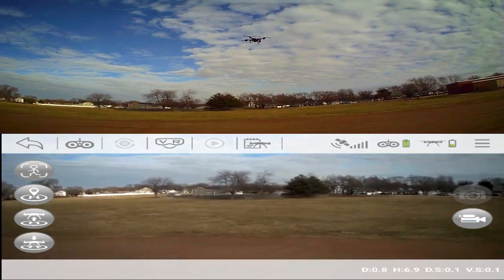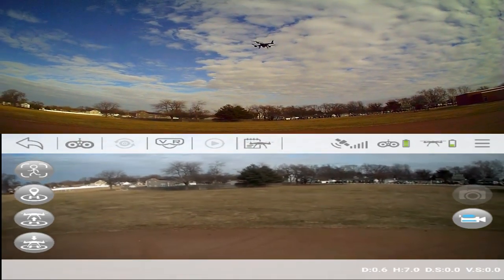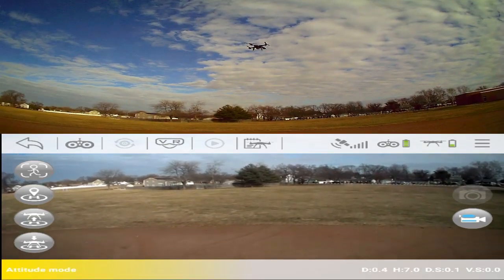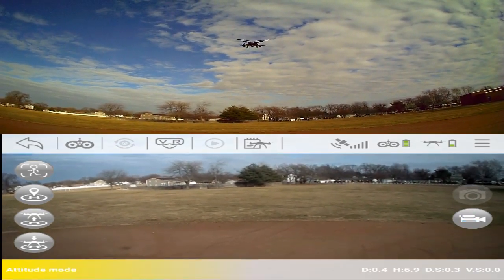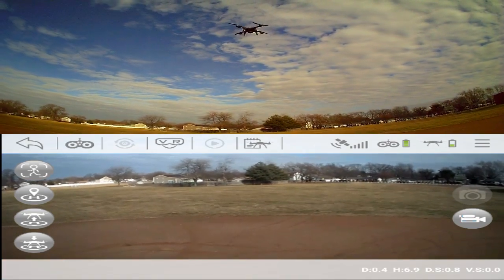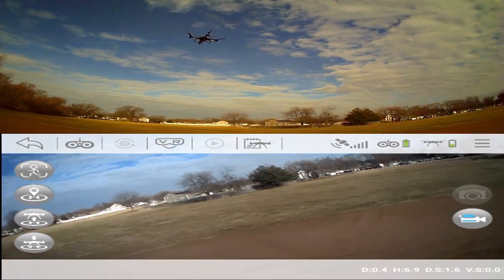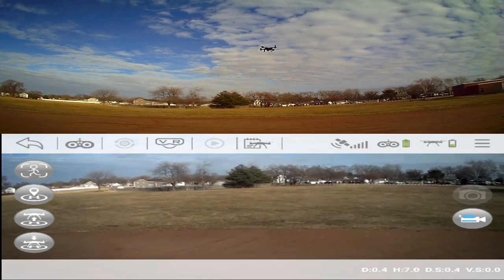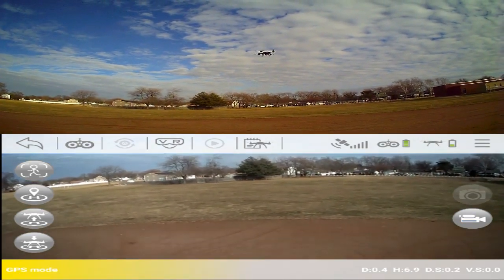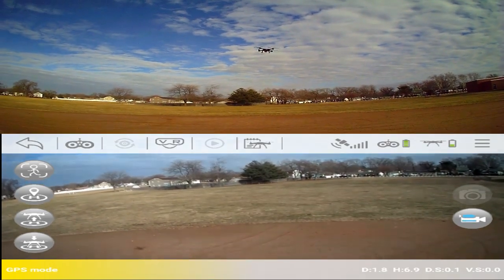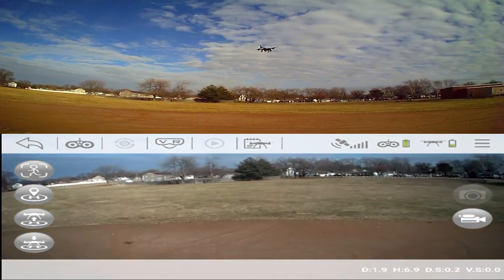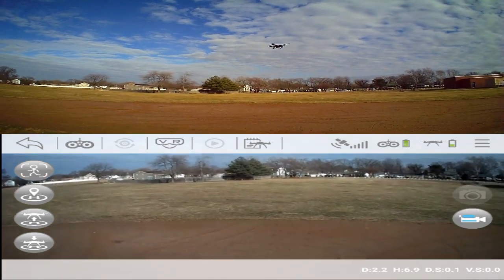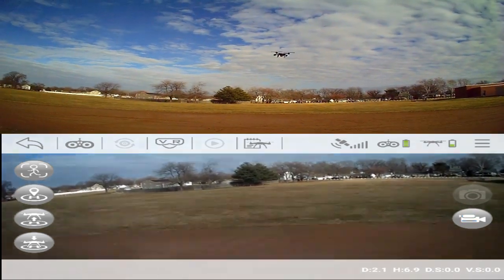And you can tell by the LEDs on the aircraft if you're in altitude mode, because when you're in altitude mode, they blink real fast, and it'll drift. As you can see, it's drifting with the wind. You have to actually keep on the sticks. So yeah, best bet is make sure them LEDs, the rear ones are blue solid and the front ones are white solid. That way you know you're in GPS mode, and if you do lose controller signal, it's not just going to land on you, it'll actually come back home.